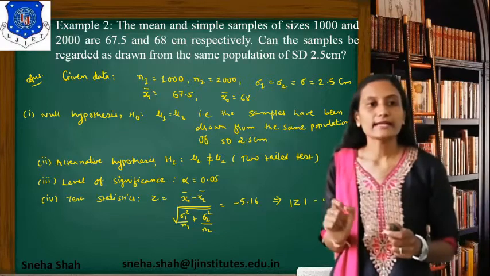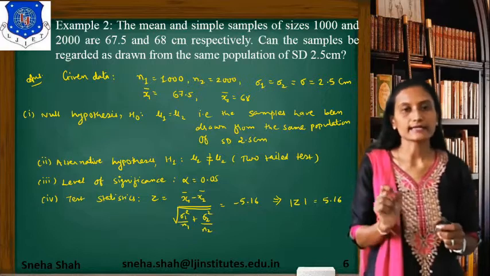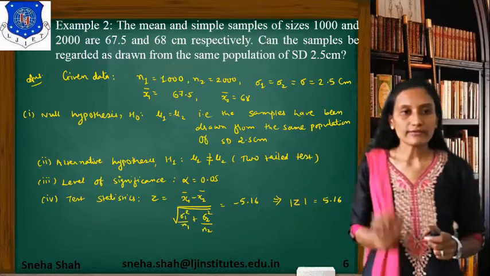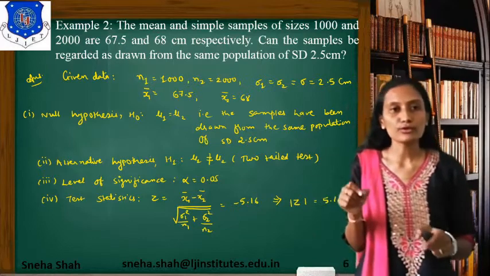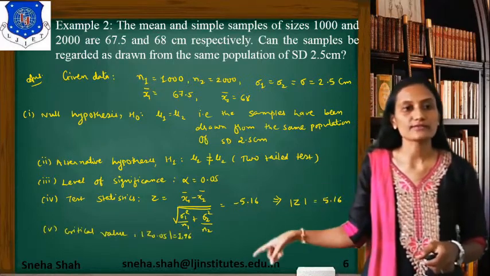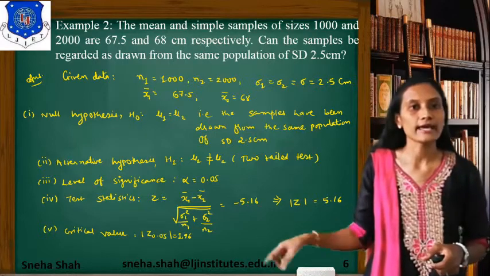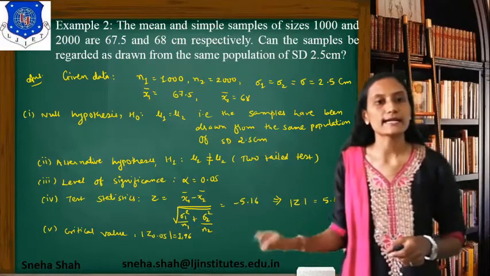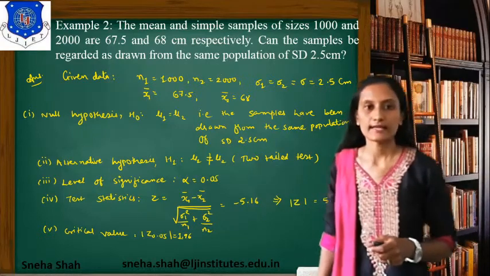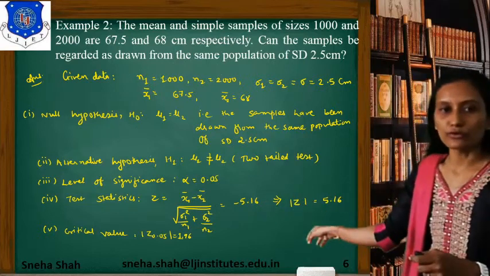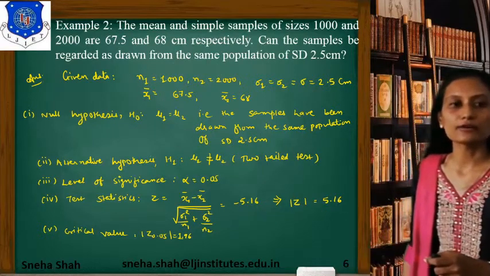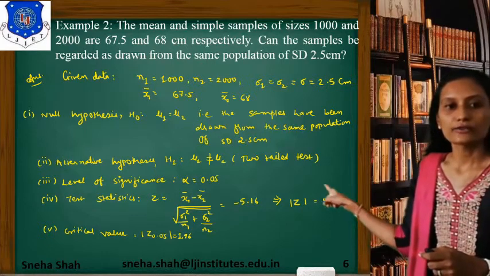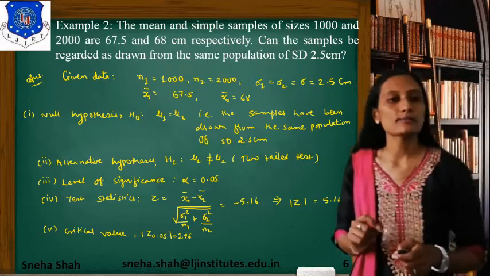Now we find the critical value of z at a level of significance equal to 5%. So we find the critical value of mod z at 0.05. From the z table for this two-tailed test, the value of mod z at 0.05 equals 1.96. Now you can compare the calculated mod z with this mod z 0.05. You can see that the value of mod z is 5.60, right? So it is greater than mod z 0.05.